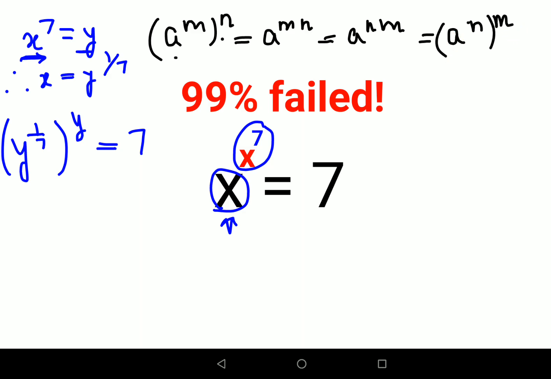Correct? So we can write this as nothing but y raised to y, the whole raised to 1 upon 7 equals to 7. Now in order to get rid of the 1 upon 7 so that we have variables on LHS and numbers on RHS, we will take the 7th power on both sides.